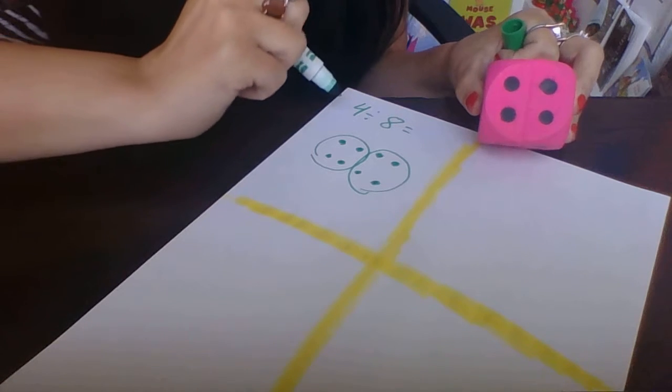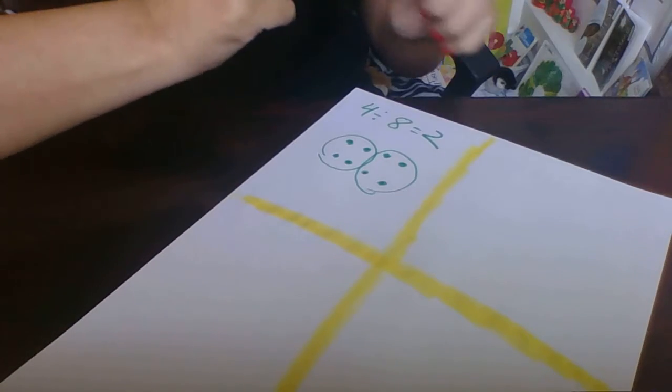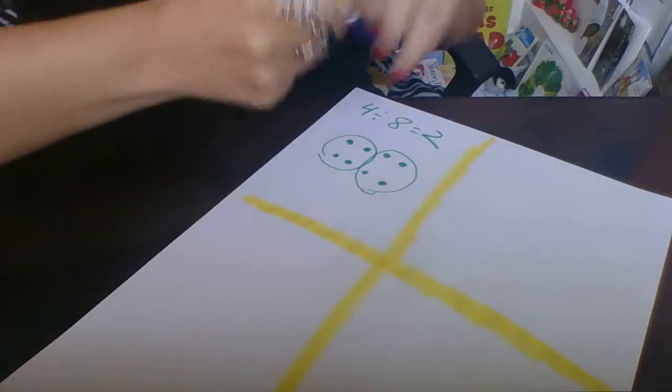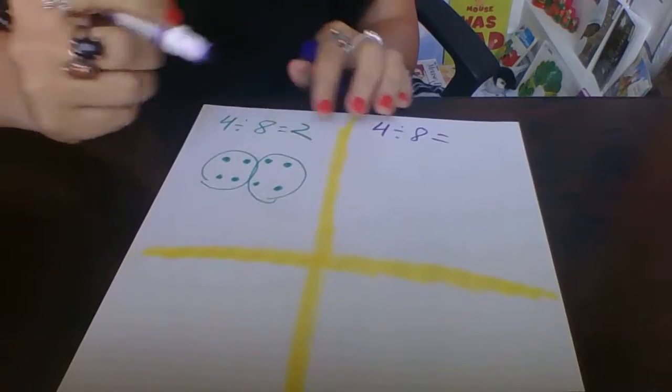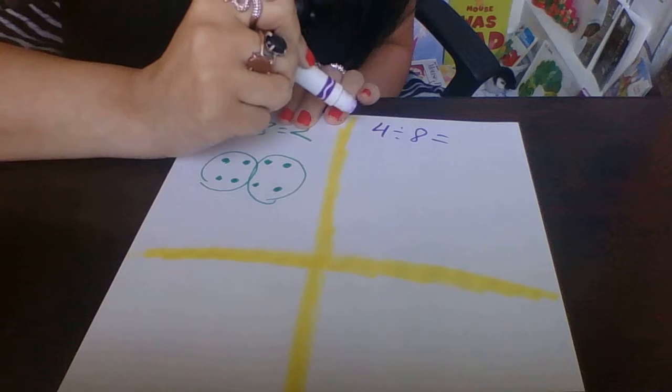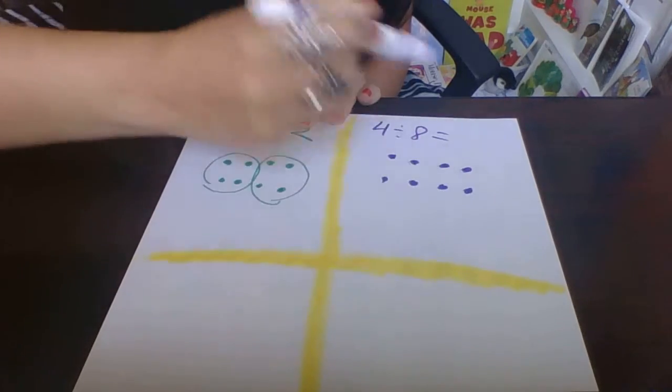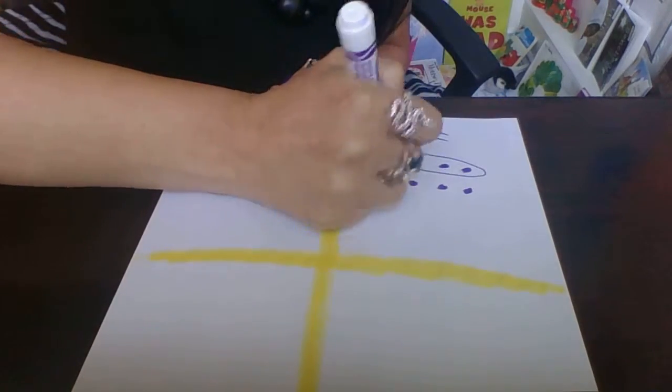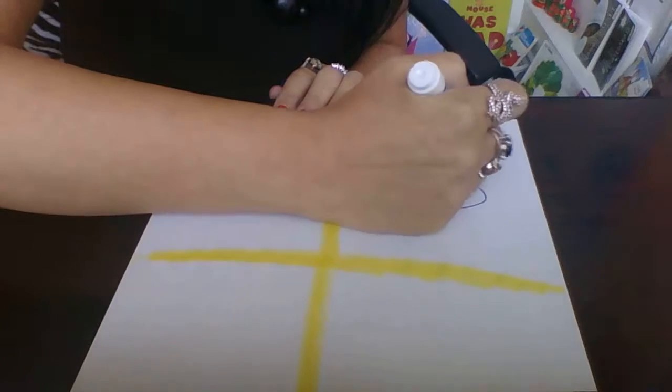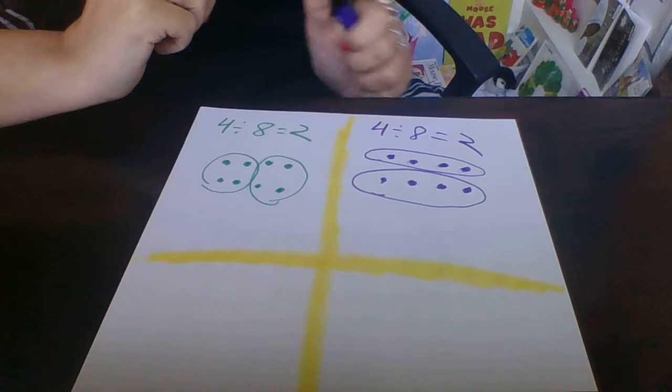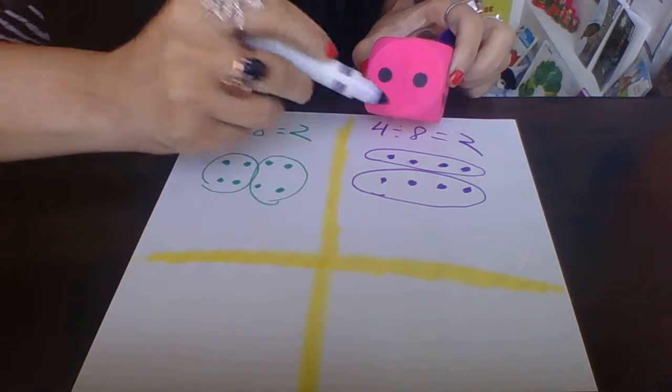I didn't have to count one, two, three, four, one, two, three, four - my brain knew four, four. And of course that comes with practice, it's become second nature. So I have one, two groups. Four divided by eight equals two. Let me do another example. Four divided by eight equals - how many times does four go into eight? How many groups of four can I make? One, two, three, four, five, six, seven, eight. Maybe my brain is doing this. I still have one group, two groups.